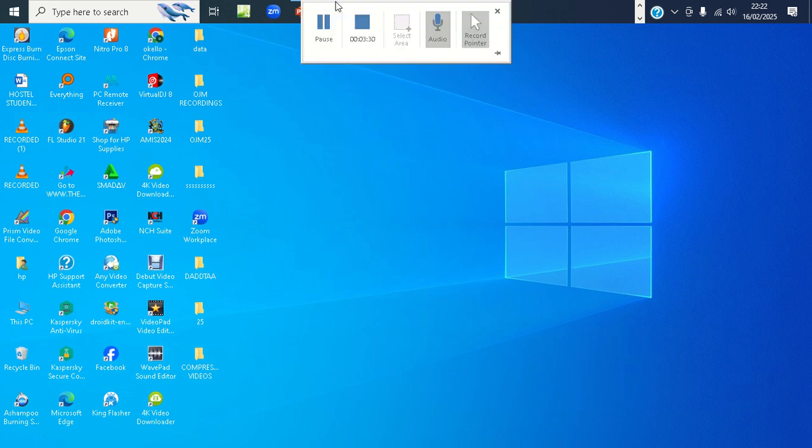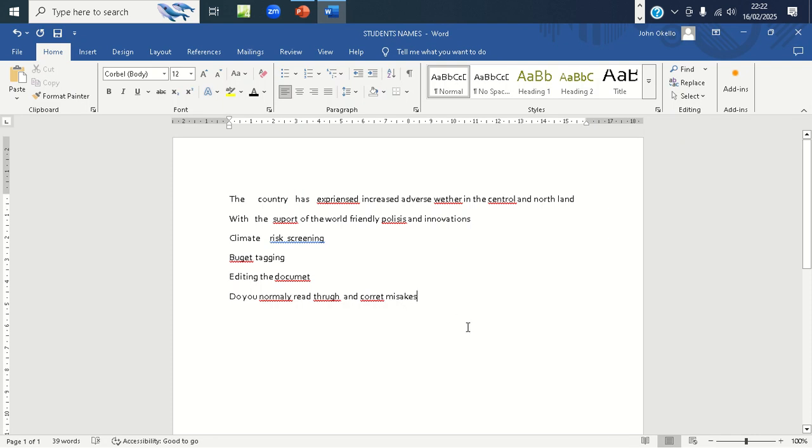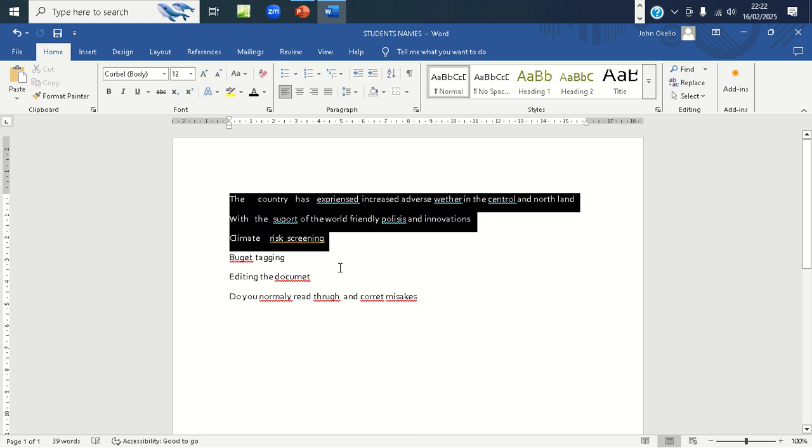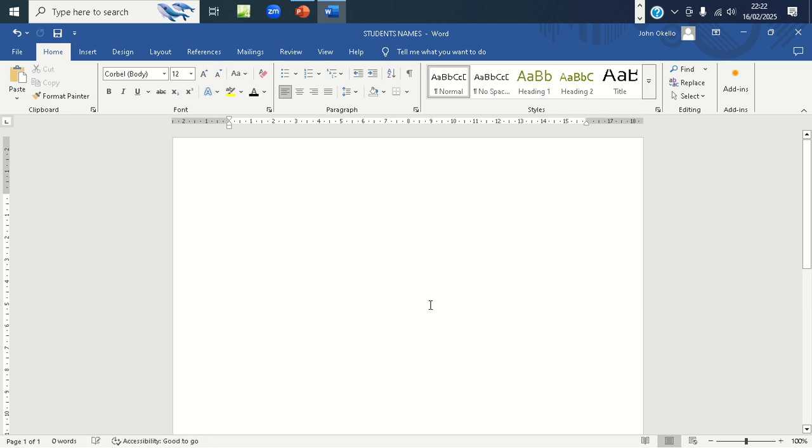I'm sorry, I already made mine here, so let me first remove this. I've cut it. So creating text in a Word document, this is what we call the insertion point.